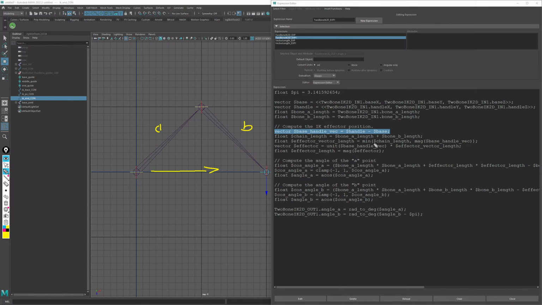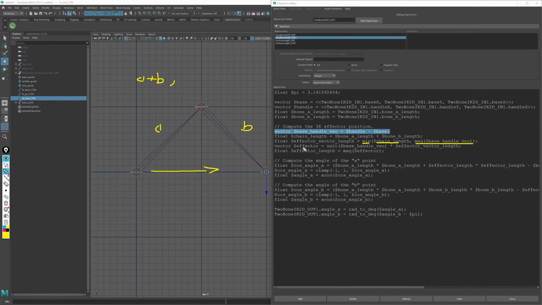The effector vector length just takes, like I said, the smallest value between A plus B, or the length of that vector over here. It just takes the smallest value between these two values.